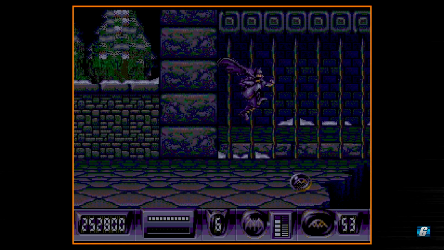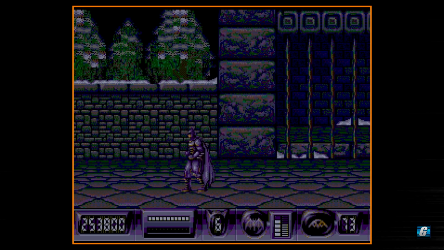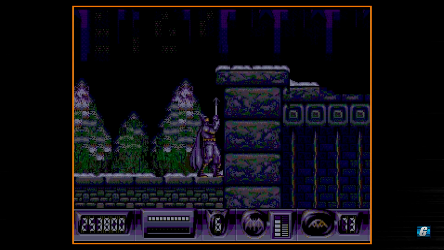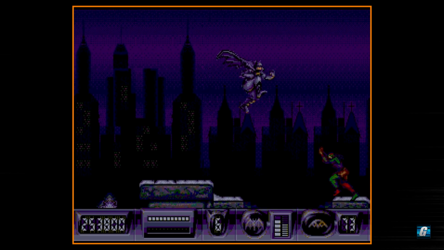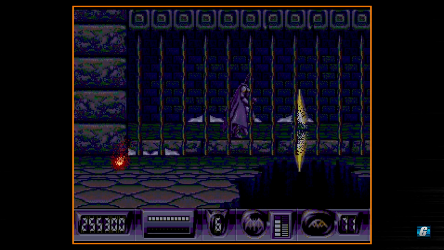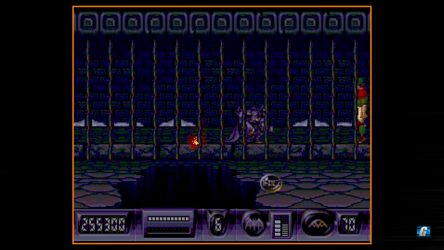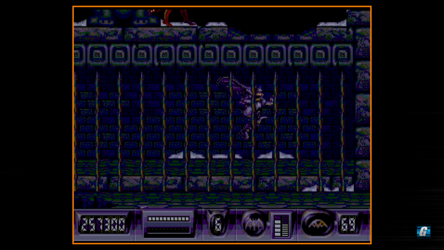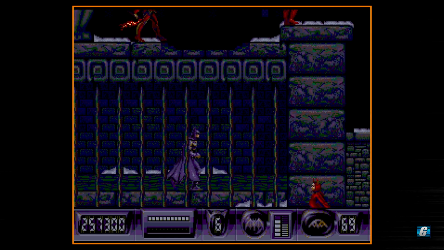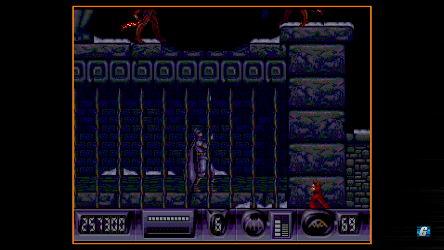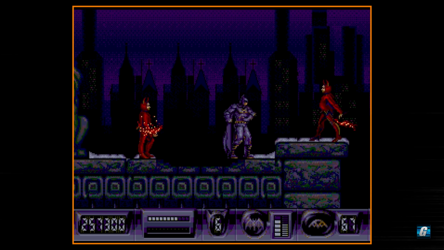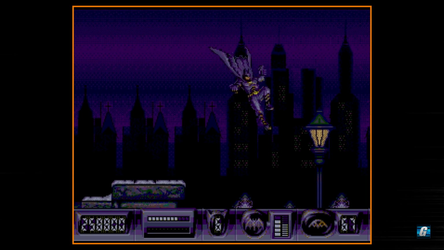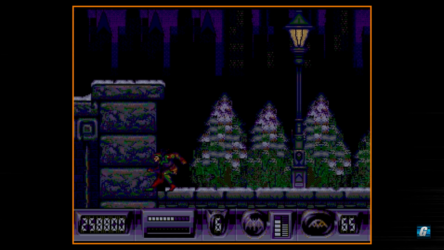Another level where I'm going to be using a lot of boomerangs. I'm up to 73, so totally fine. Duck, use a boomerang, just like, oh. God, these jumping guys are so annoying. Alright, what I'm gonna do is hook up and then go to the right. So much damage that is insanely difficult to avoid on this game.